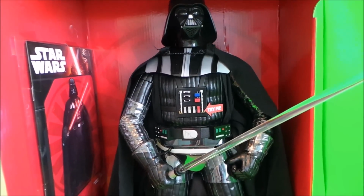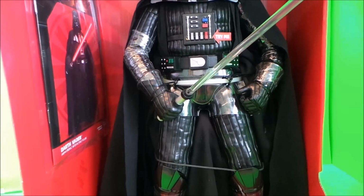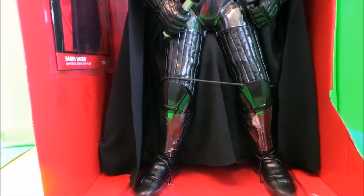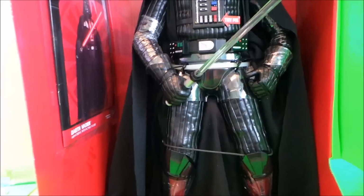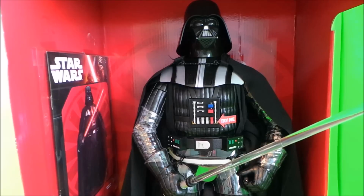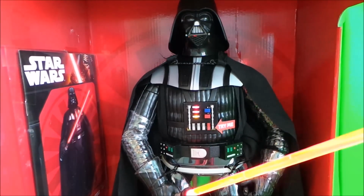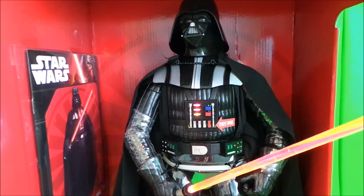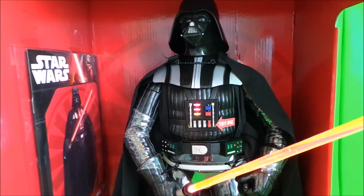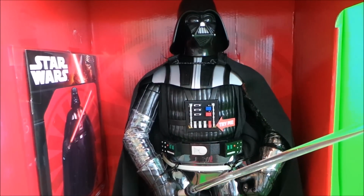Here we go guys, this is our animatronic Darth Vader. And inside the box you've got an instruction booklet there. And I'm just showing you the whole figure, because it is pretty amazing, I have to say. And he's got a cloth cape there. And of course his lightsaber. He's still attached to the box, but I think we can see how he works. So let's get him started, shall we? Very impressive.